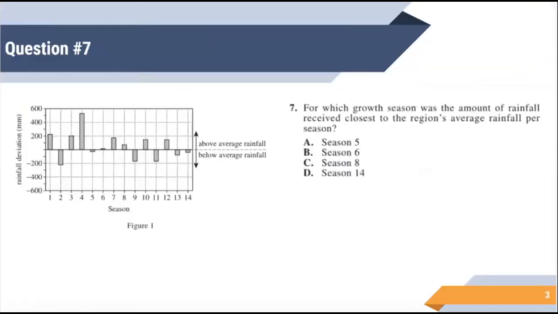Try question seven. All right. Question seven. We knew that it was looking at figure one because they ask about rainfall and figure one is all about rainfall. They ask for which growth season was the amount of rainfall received closest to the average. So we're going to assume average is in the middle. And then if it was above average, it was up. And if it was below average, it was down. So which one was closest to average? If you look at season six, it's just slightly, slightly off from average. So season six was closest to average. For number seven, your answer should be B.